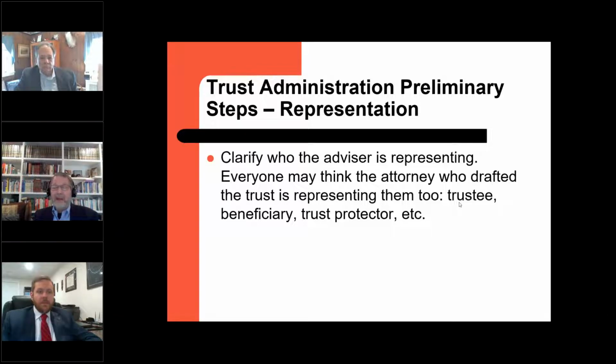So I think it's really important to get people to corroborate periodically what the status of things are. And it may be very simple. I'm the trust protector of the Jane Smith 2020 Irrevocable Trust. I have taken no actions from the inception of the trust until today. Now you've got a sort of landmark, a milestone, a touchstone for what's going on. And maybe you actually go a step further and say, I acknowledge that Martin M. Shenkman PC is not representing me in my capacity as the whatever.